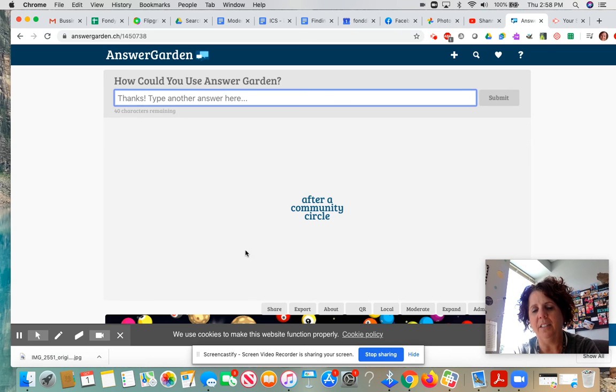Ultimately, it winds up looking really neat because you see the multiple answers of your classmates across this garden, and you see if someone responded more than once. Again, this is just me, so I just have a 1, but you could potentially have 20 or whatever number of students you might have in your section.